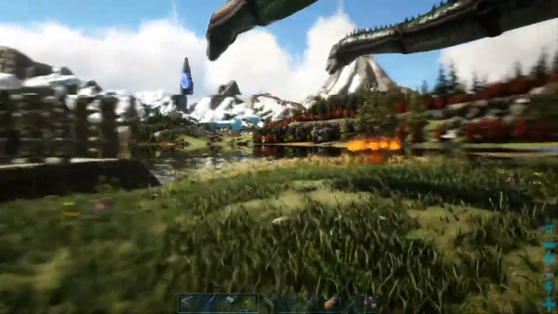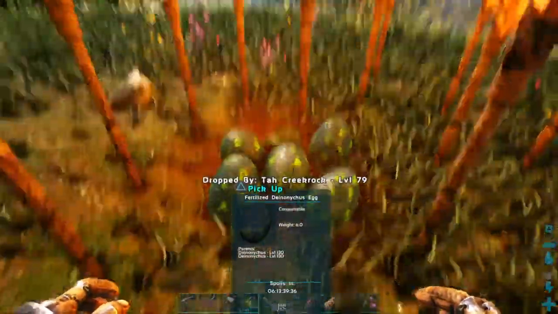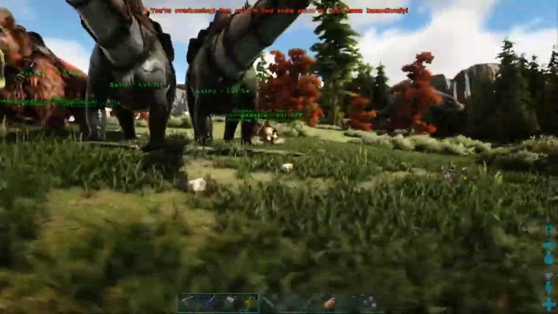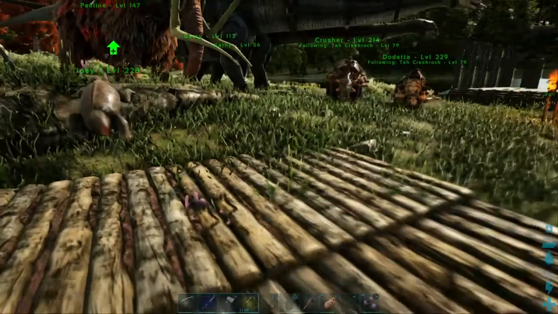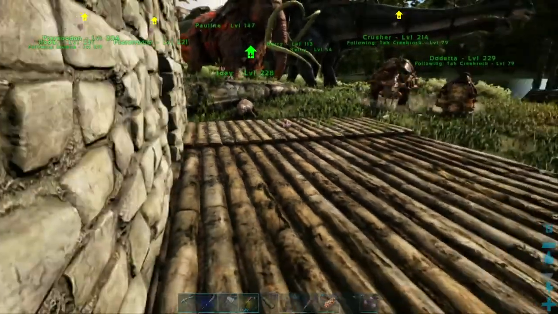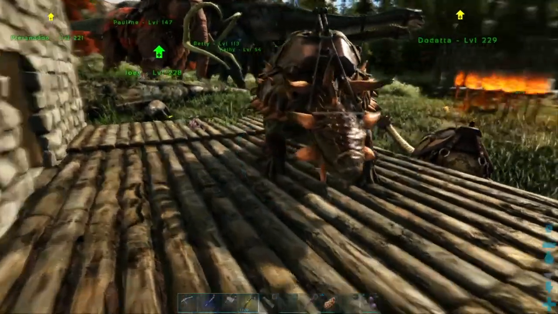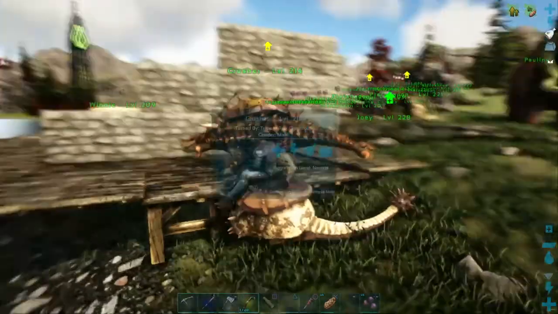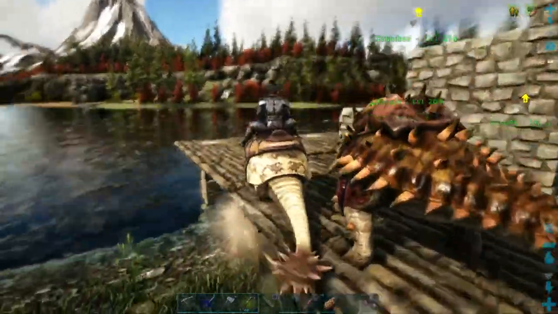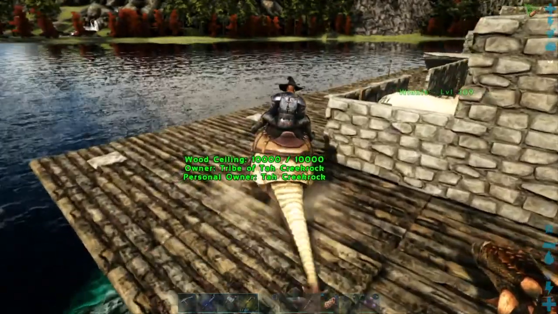Let's see how the eggs are going. They're still 17 minutes away. Maybe I can do some crafting while I'm waiting, though. Come on, guys. Legion's up here close to the door so I can unload stuff. Just take the Doty inside. Can't get the Anky in there, not easily anyway. Looks like I'm barely gonna be able to get him in there. It's too overloaded.